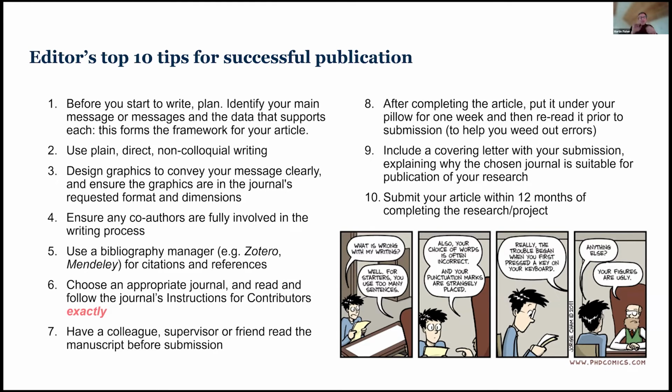Don't use flowery, obtuse language. Write in direct, non-colloquial writing. So what do I mean by non-colloquial writing? So let's say the vast expanse of my study area. Saying the vast expanse is a bit more colloquial than saying my study area is 432 square kilometers. Okay, it's a science article. We want things to be specific. Plan your graphics to convey your messages clearly.